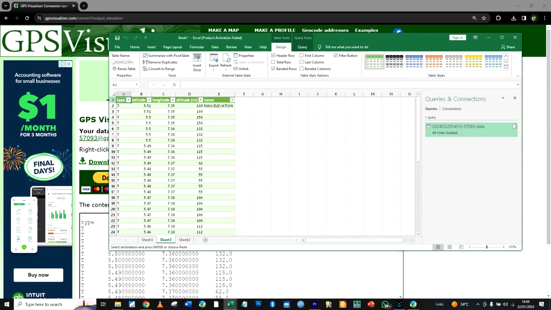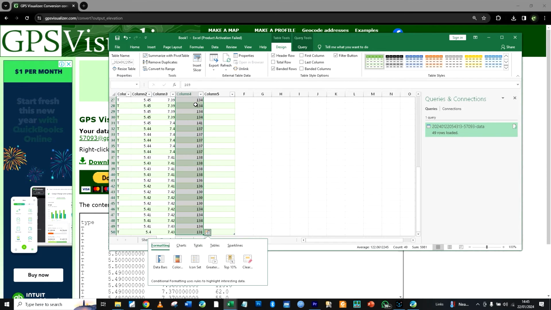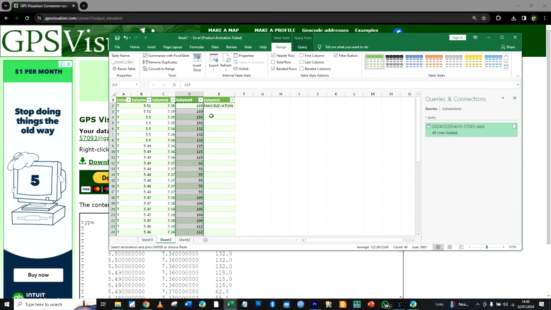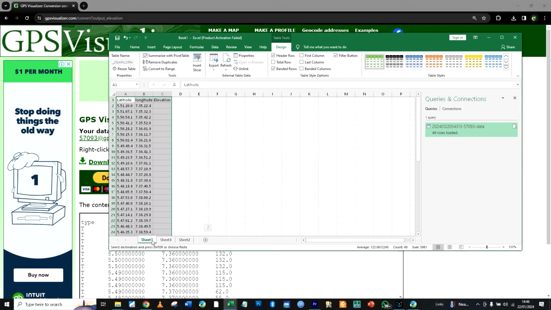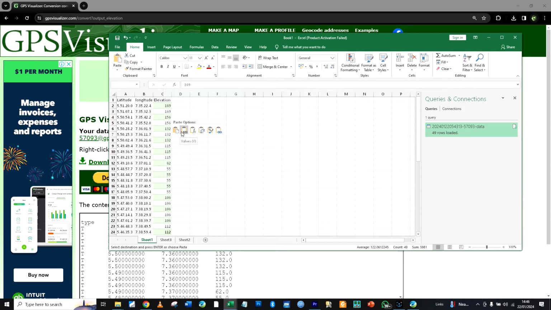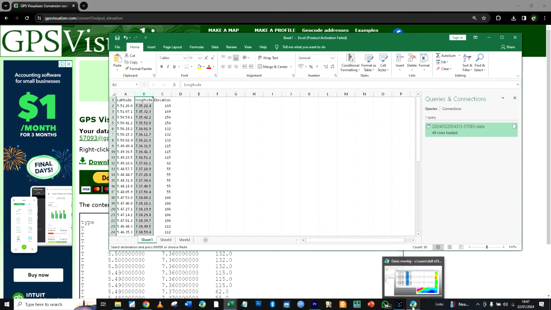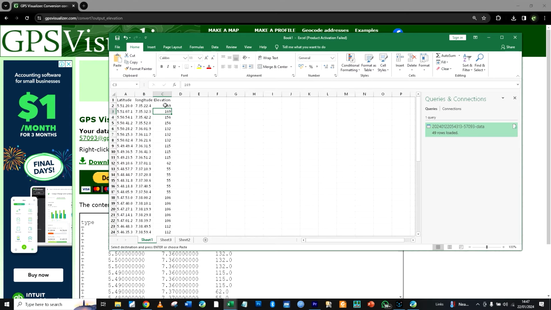You've gotten our elevation. Let's copy the elevation. What you just need is the elevation. Shift Control Down to select all of them, Control C to copy the elevation. Go to the other delineation sheet and paste it. Alright, so you see we have our elevation right here. Now you have inputted the elevation.